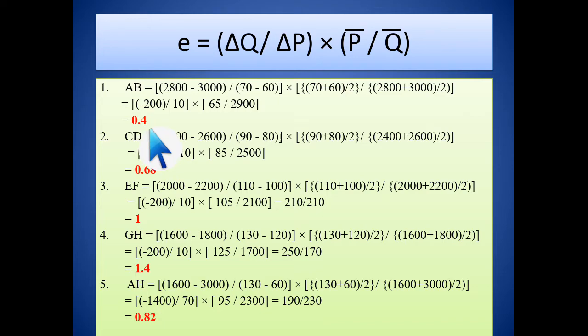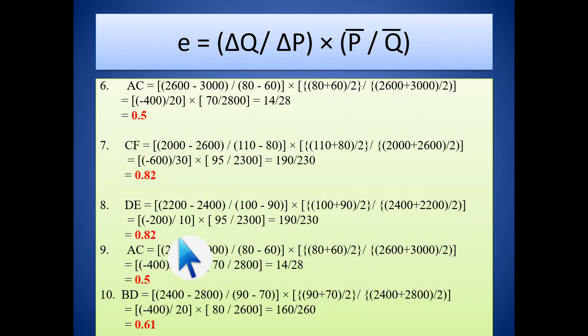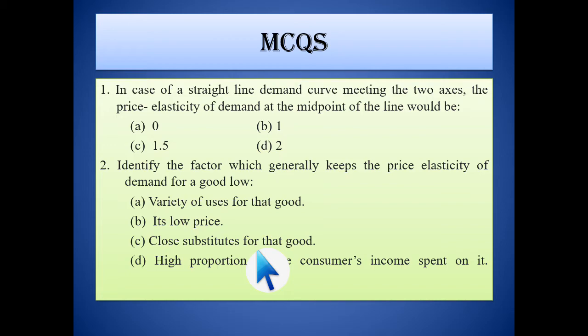Okay, and next is CD. Same formula we will follow in every case, and check whether your answer matches. So using the same formula, try to find out all the elasticity values for every point, that is between A and B, between C and D, between E and F, between G and H, and between A and H. Okay, same formula you will use. Here also between AC, CF, DE, AC and BD, you will use this formula and try to find out the answer in every case. Okay, so these are all about the numerical problems.